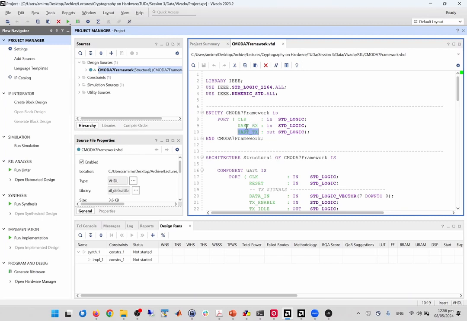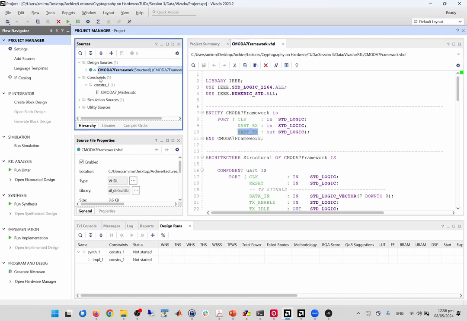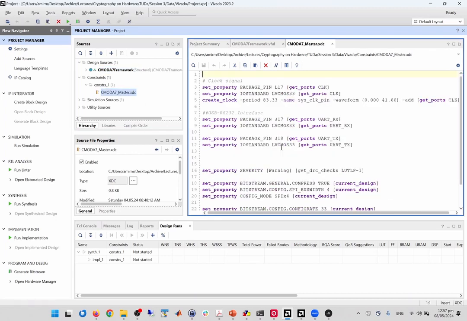Then they are connected, but you have to connect them to particular pins. How? There is a constraint file. You see constraint, and I also provided this for you, Cmod A7 master. This is the way. It might not be very easy for you to understand at the moment, but look here, this is the way for the USB and UART. The port, for example RX, is J17. How did I get this J17?